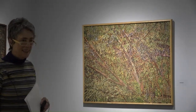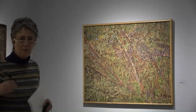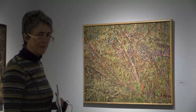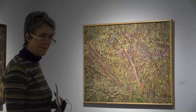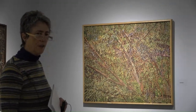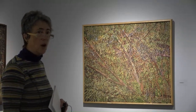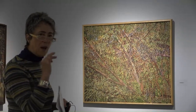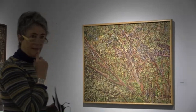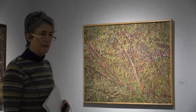That's so interesting. So what does that blue sky do, and feeling-wise, what do you think that blue sky does? It subdues it for me. Kind of settles it down. Does it also give a sense of place? Yes, it does. This is outdoors. More so in that picture than the other one.